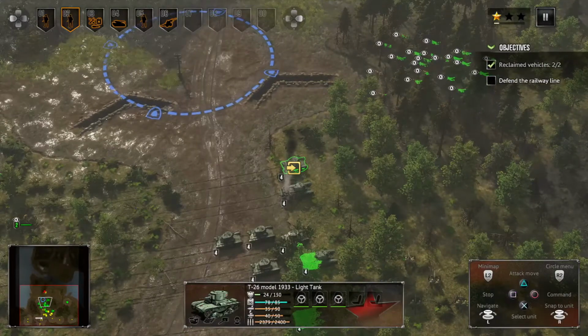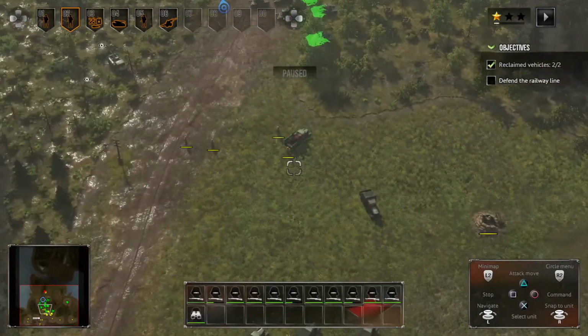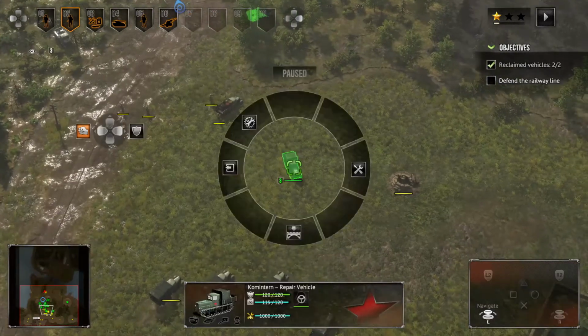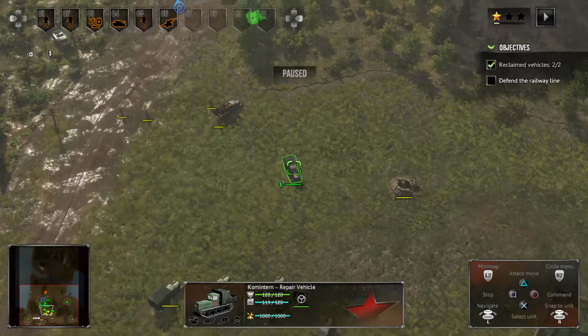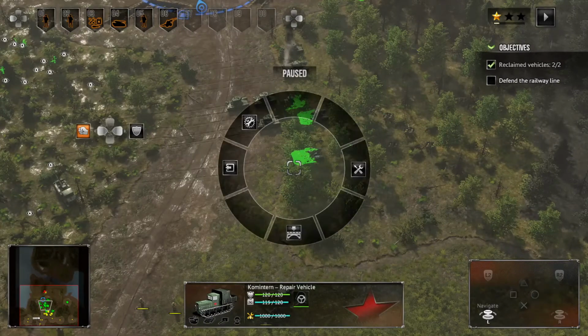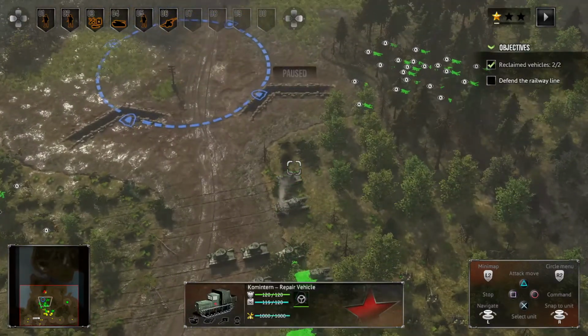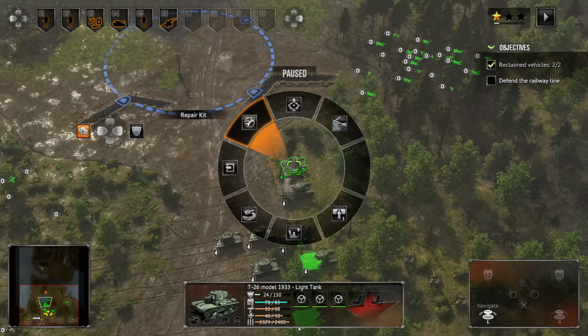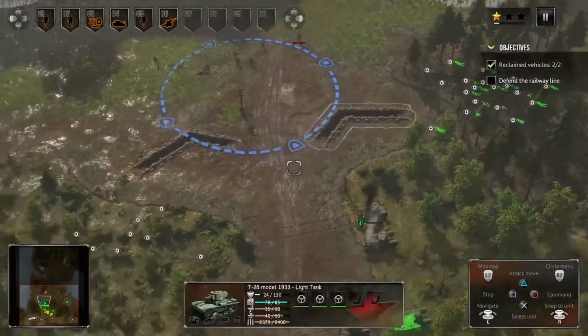Now this one tank is pretty shot, so I don't believe... Well, let's see, what perks do we have here? I don't know if we can... There's a repair kit. Oh, there they come.